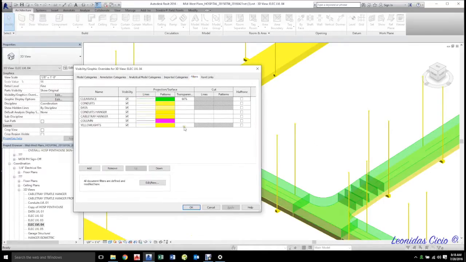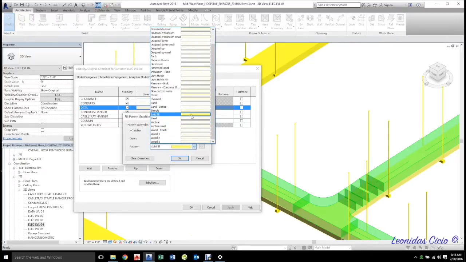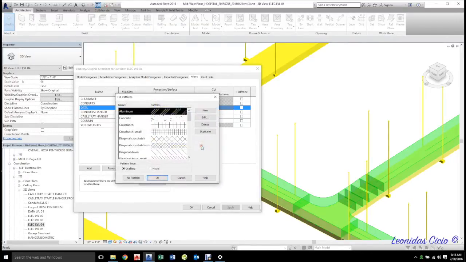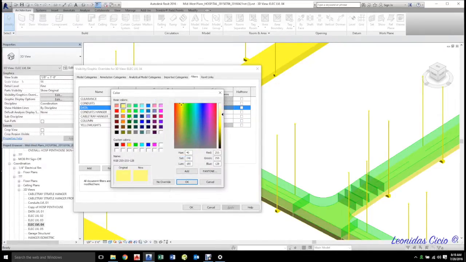filters, and let's change up some colors here because we have a lot of colors that are the same. So let's go to data. Let's change data color. Where am I at? Right there. I'm sorry. Okay. Let's change it to green.